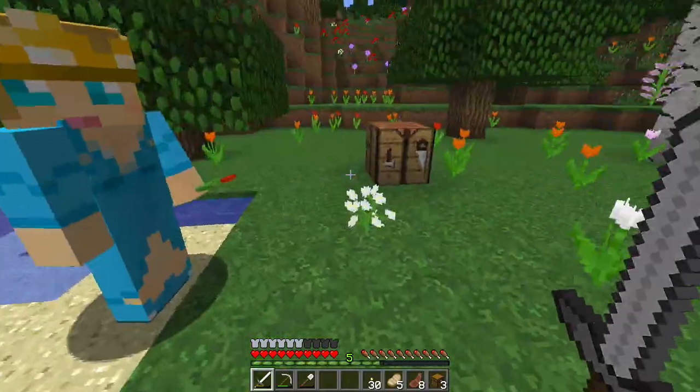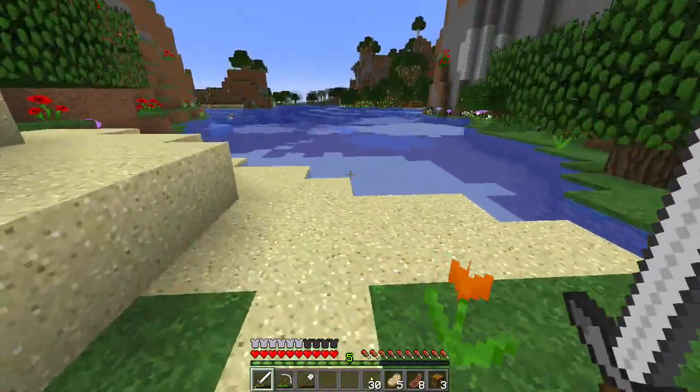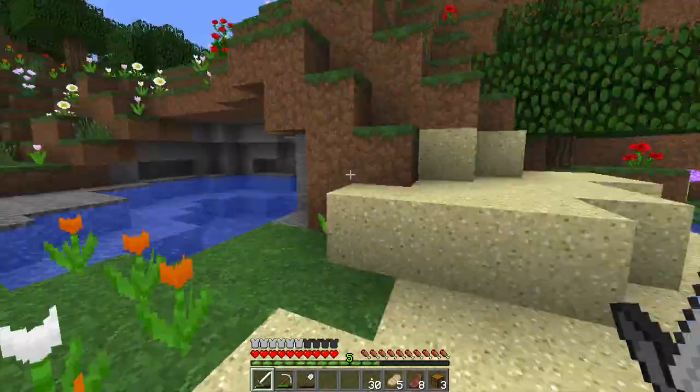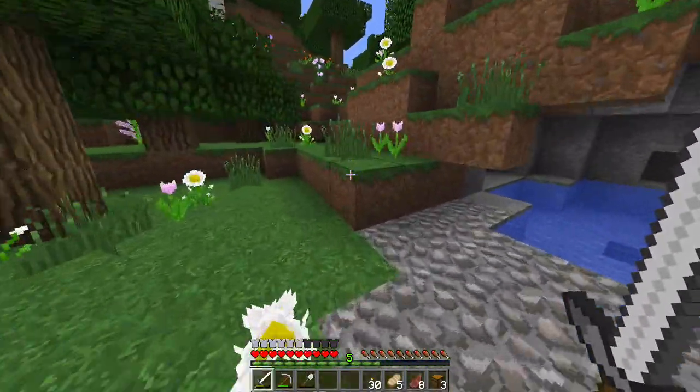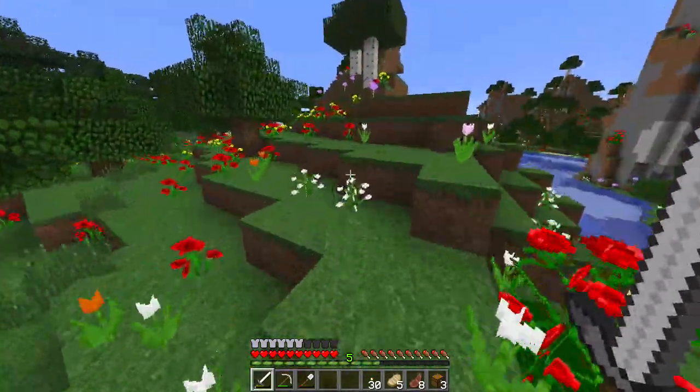So it looks like Rika is going to be building up her little place right over here, right next to the lake, which is a really awesome location in my opinion. Let's go and have a look what all the other members are up to, and then we can see where there's some space to build up our place.